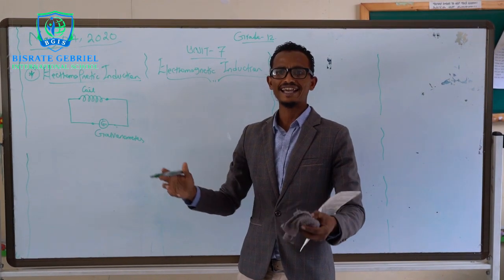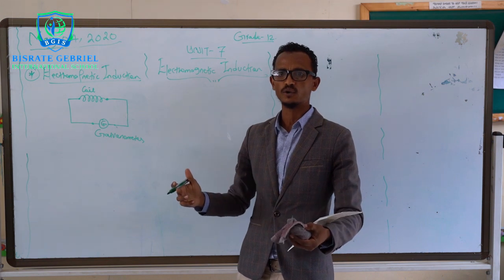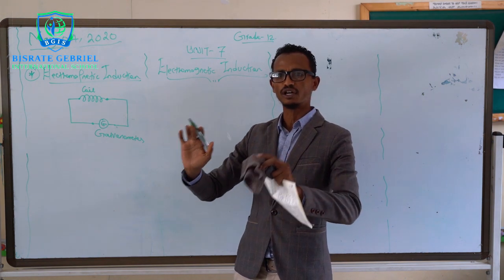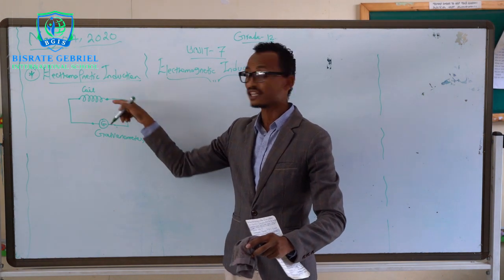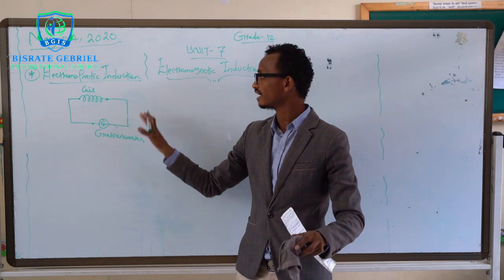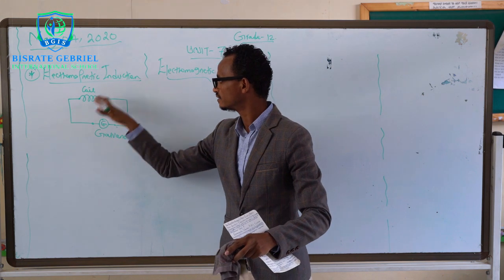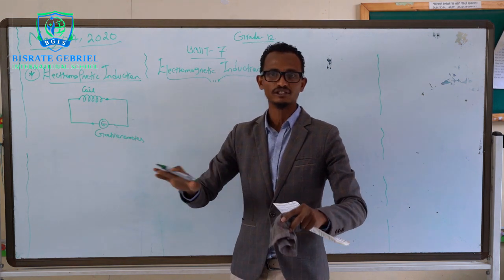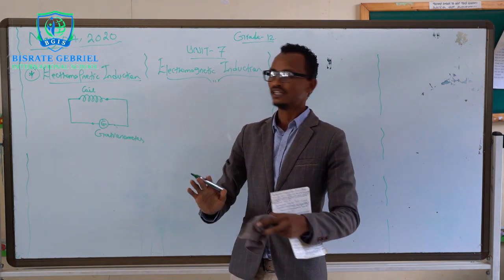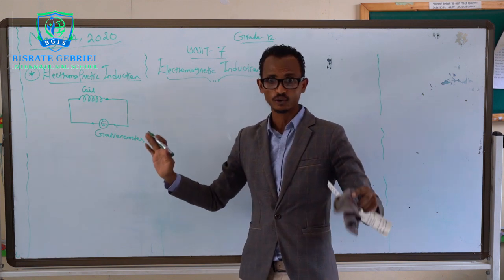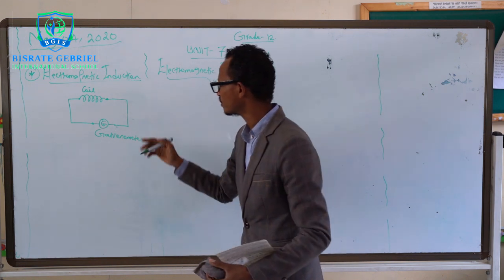There is no electric current here, because there is no external agent or external potential difference, which is important to pump or drift the electric charge to move around the given circuit. Therefore, there is no electric current and there is no movement of electric charge inside the circuit, and the galvanometer reads 0 ampere because of no movement of electric charge at all. But now let's try to change the case.